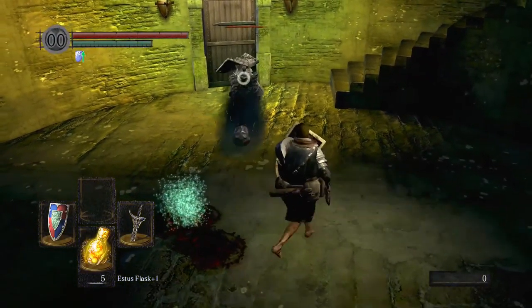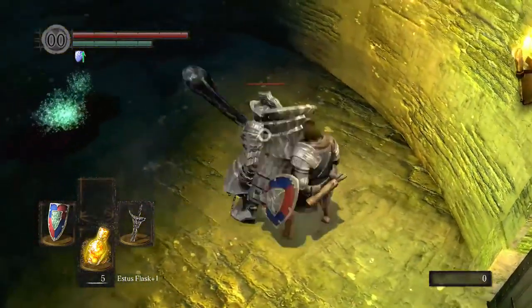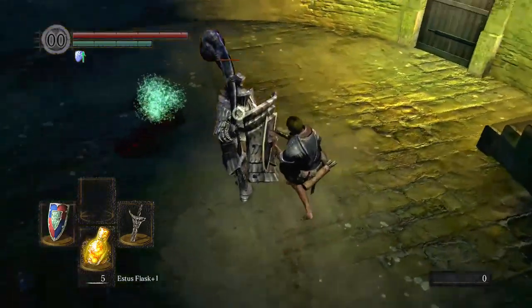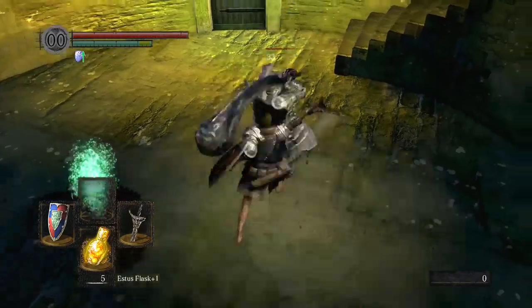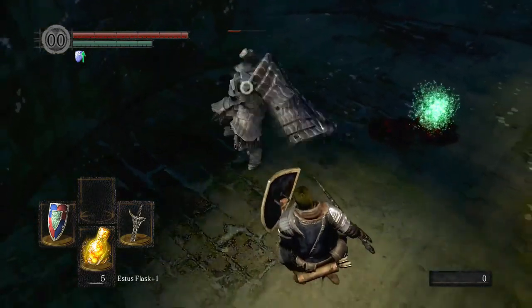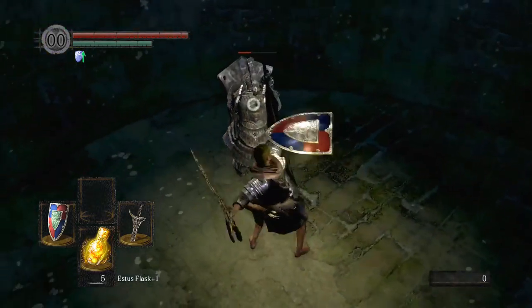Hello, Havel. How are you today? Myself, I'm doing pretty good because I'm fighting you. You just gotta get backstabs on him. Yeah, because as you can see, he is just completely insane. There it is. Backstab right there. So this is just a long and tedious fight. You just have to get backstabs, if I'm being completely honest. Which is kind of hard to do sometimes.